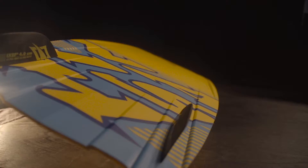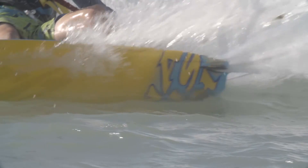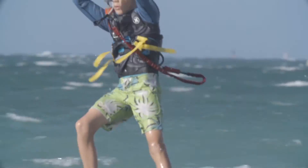The fin is actually sitting on that facet here, so it's sitting at an angle, and what it does is it makes the fin feel like it's a much bigger fin than it is as far as grip goes. So you have a fin that's feeling bigger than it is when you want to get a grip, and at the same time it's still a 4cm fin, so you have a board that can be loose if you want to.